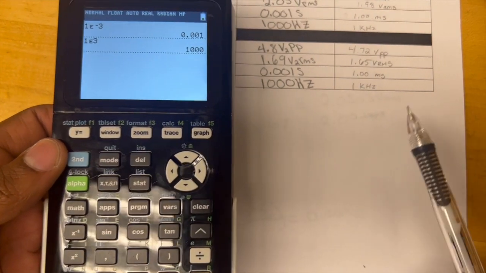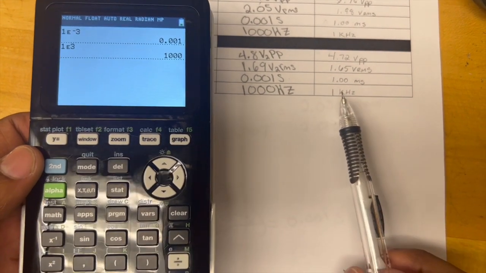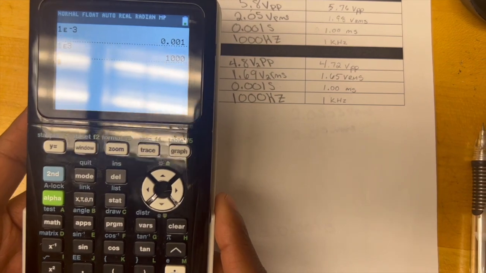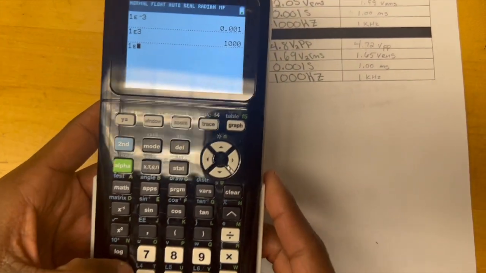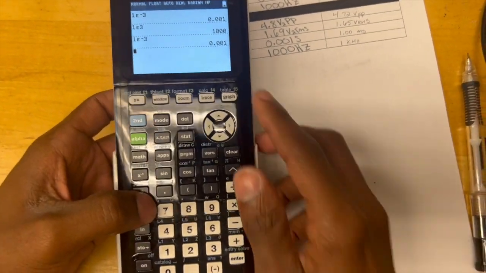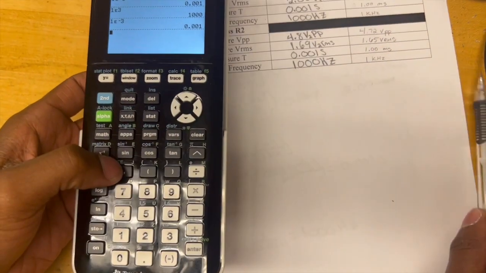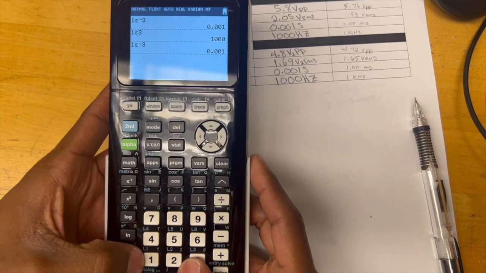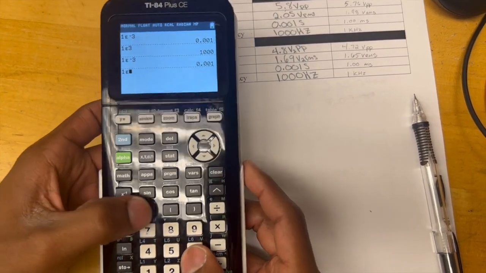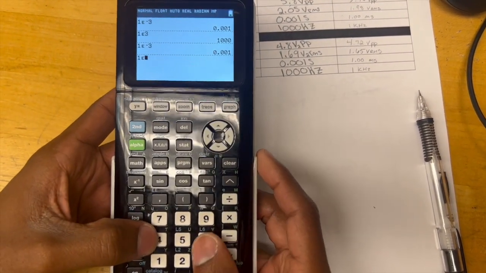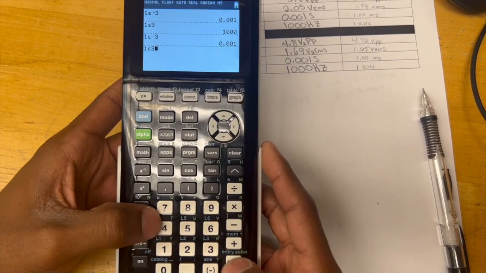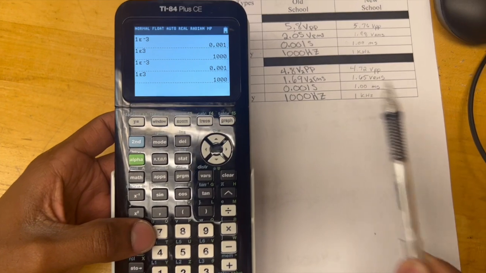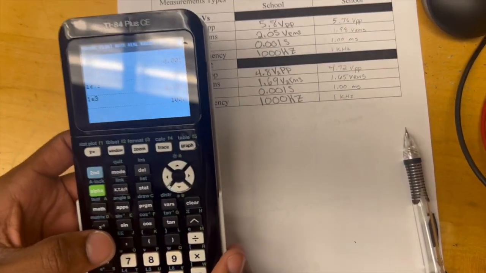Now doing the same for the below, we have the same numbers, so we can infer that it's going to be the same. Let me just double check though, real fast. -3. So now we have 0.001 seconds, which is also the same as our standard in old school. And now for the frequency in the new school, it's going to be +3, and we get 1,000 hertz, which is also the same as our old school method.